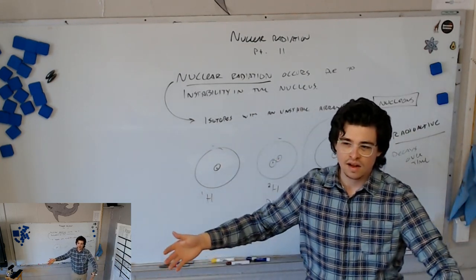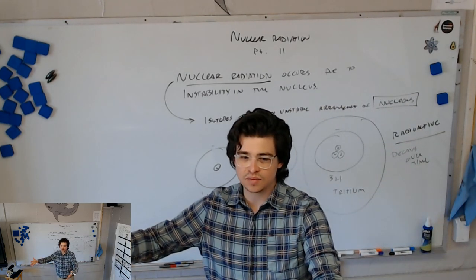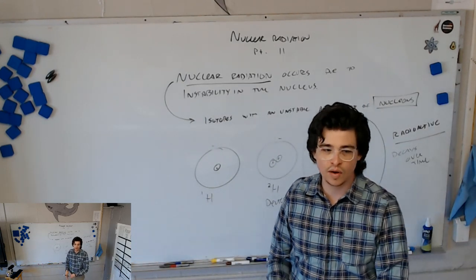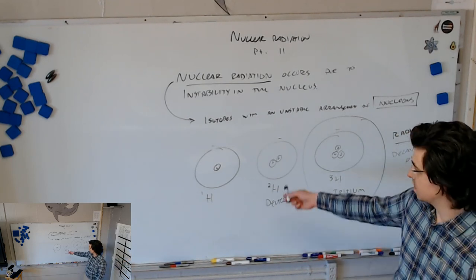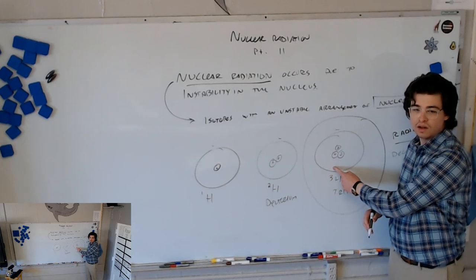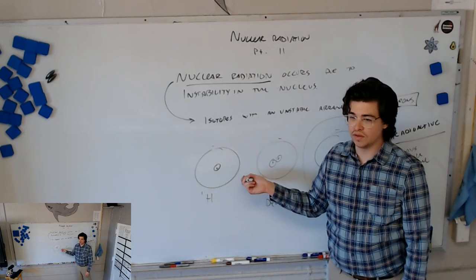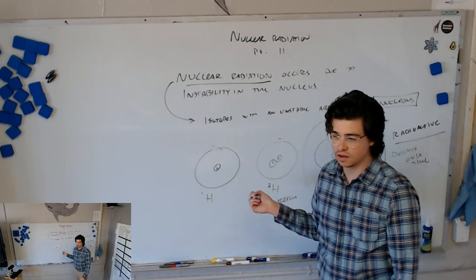But if you get a big Lego set, if you get the Death Star and it's got 15,000 pieces and you drop that, it's going to shatter because at least something's going to fall off, right? In the same way, the big isotopes are always unstable, where the small ones, some of them are, right? This is unstable because of its ratio. This is unstable because of its ratio, but these two are both stable, even though they're not much smaller. Okay, do you have questions about that, why radiation occurs?